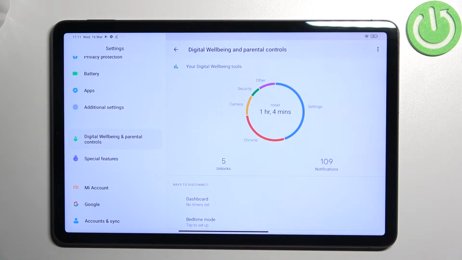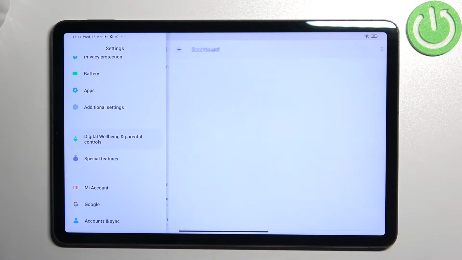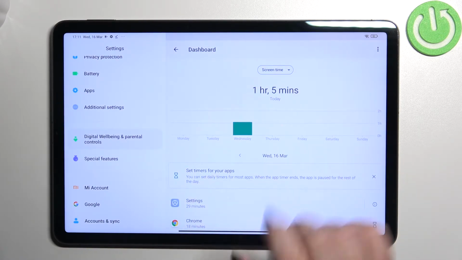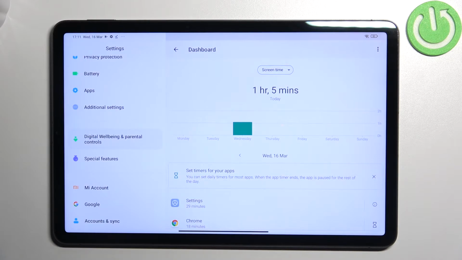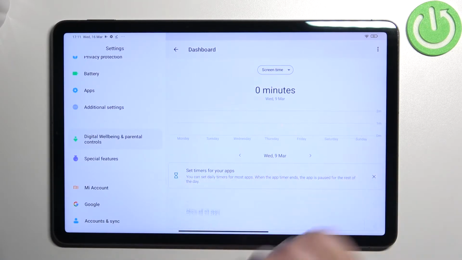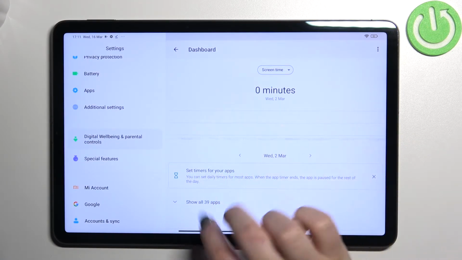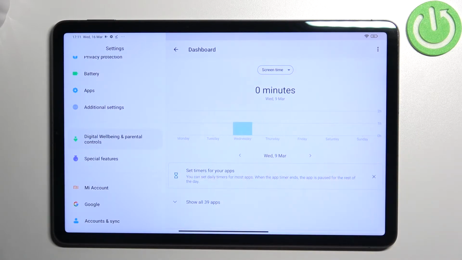And we've got actually two different ways to check some further details. So we can either tap right in front of this graph to show, let's say, basic data about the screen, or we can tap on a particular app to check the information about it. So let me first of all tap right inside the graph, and as you can see, we've been transferred to the dashboard, which will show us for how long we've been using the device on particular days.